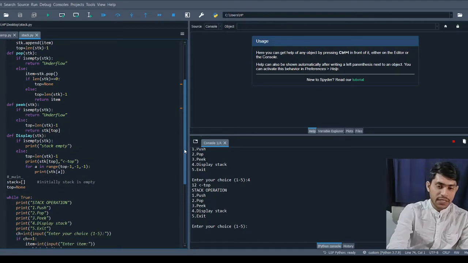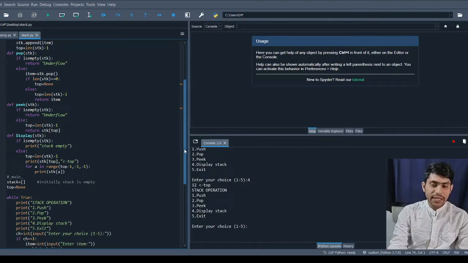Display: if the stack is empty, then print stack is empty. Else, top equals the length of the stack minus 1. It always refers to that. Then print the stack of top, the top element, and it is written down like this.